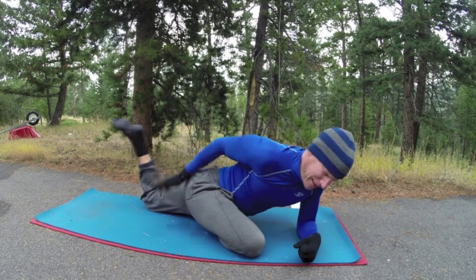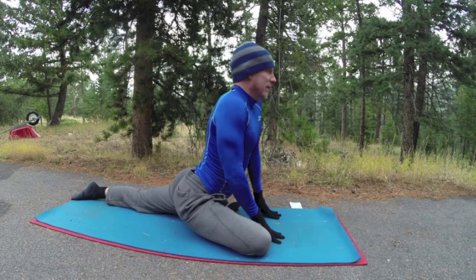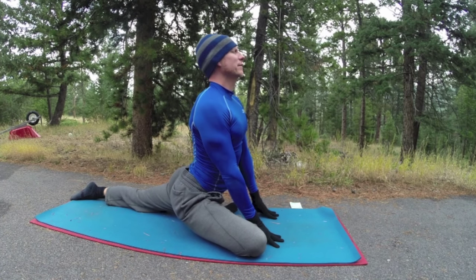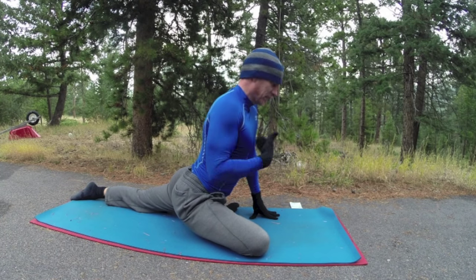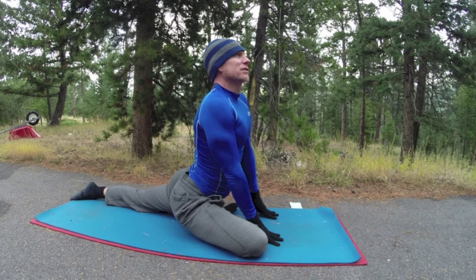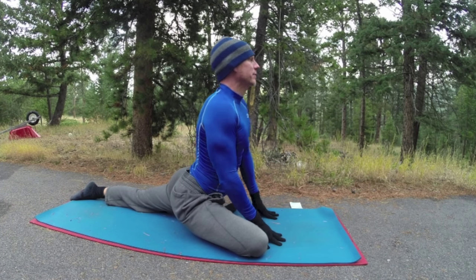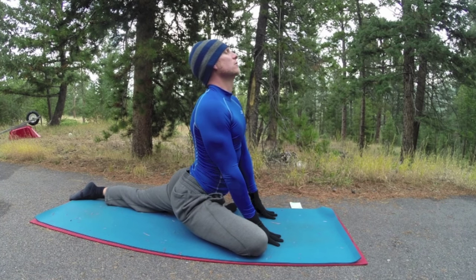Ooh. All right, finish with the proud pigeon. Bring it back. Take the hands up towards your body and just lift nice and tall. Shoulders back and down. Nice back bend. Want to balance out the back bends with the inversions. An inversion is when your head goes below your waist. A lot of these stretches emphasize going that direction, a little up and over. We like to add the back bend in. Listen to that lower back.